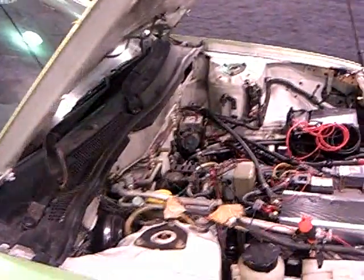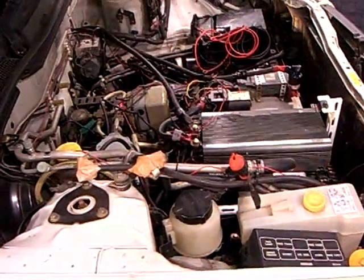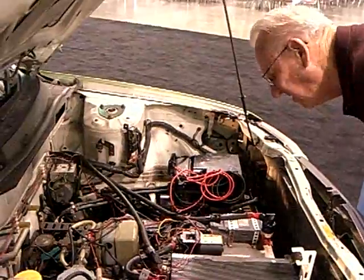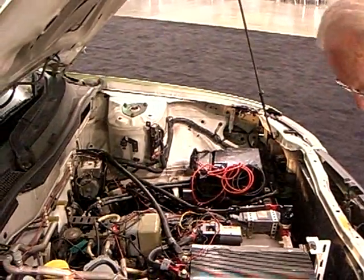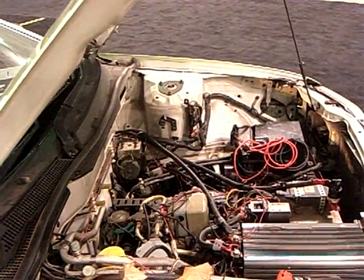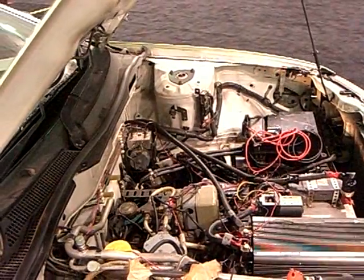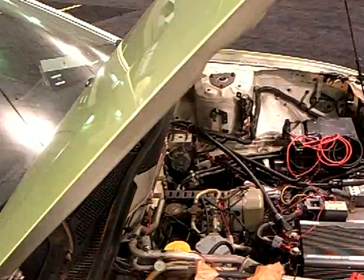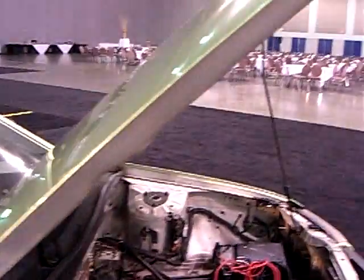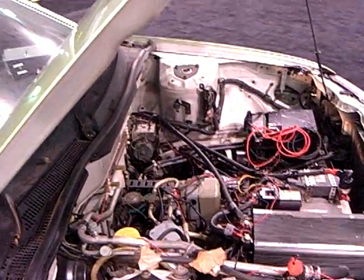This is our test mule — our vehicle — which is a gasoline car converted to an electric vehicle. Using our batteries, we can discharge our conventional batteries down to roughly 90% discharged and they'll charge right back up, giving us about 110 to 120 miles of range using this vehicle. We've been testing the batteries' longevity using this vehicle, and that's the main purpose.